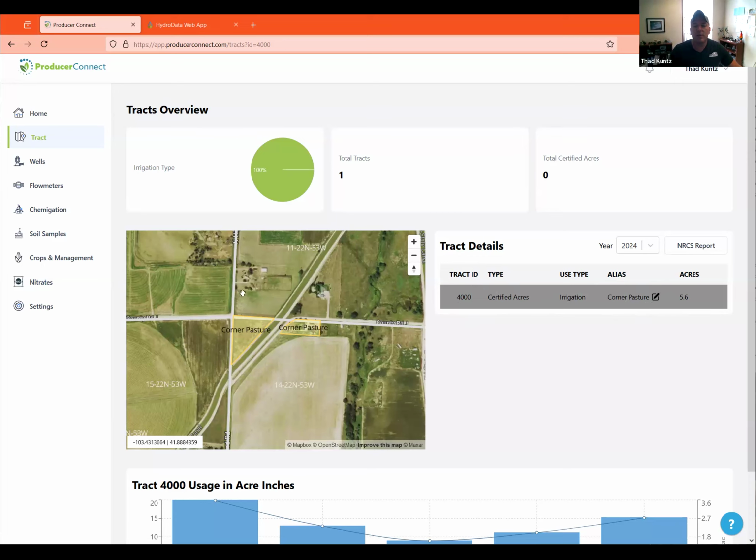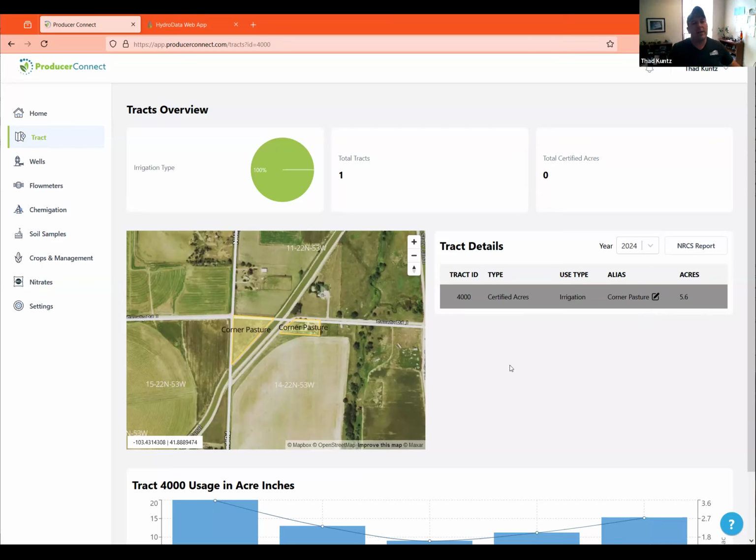But what we wanted to do was allow them to put aliases on stuff so the NRD and them can talk the same language. Hey, I'm looking at the corner pasture track, and the NRD is like, okay, I can find that one, track 4,000. Okay, everybody knows what's going on. So it was a really highly valuable piece of information to allow this. So we allowed alias names on tracks, wells, flow meters, and irrigation points. So they have all that ability to say, what is my alias name?